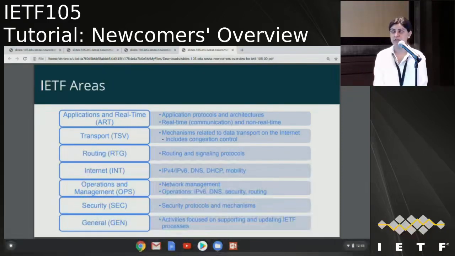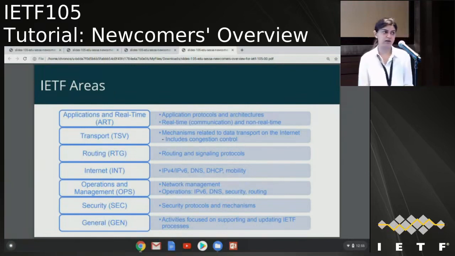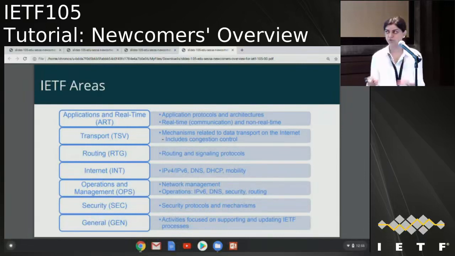Each of these areas has 1 or 2 area directors who take care of coordination between the working groups that are a part of these areas and see if they are performing the necessary functions that are required for a particular working group. These area directors are appointed by NOMCOM, that is the nomination committee, typically for a period of 2 years. So the area directors take care of these areas, and then under these areas, there are working groups which are specific to some specific problem that they're trying to solve on the internet. And these working groups have chairs who are present here in person, and then they organize working groups at the IETF.